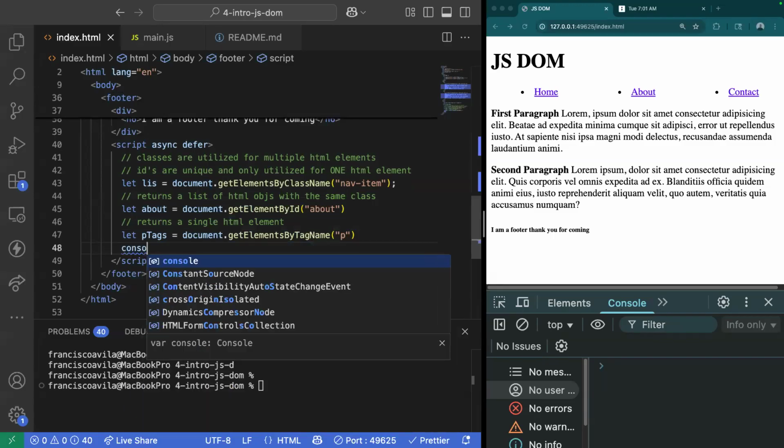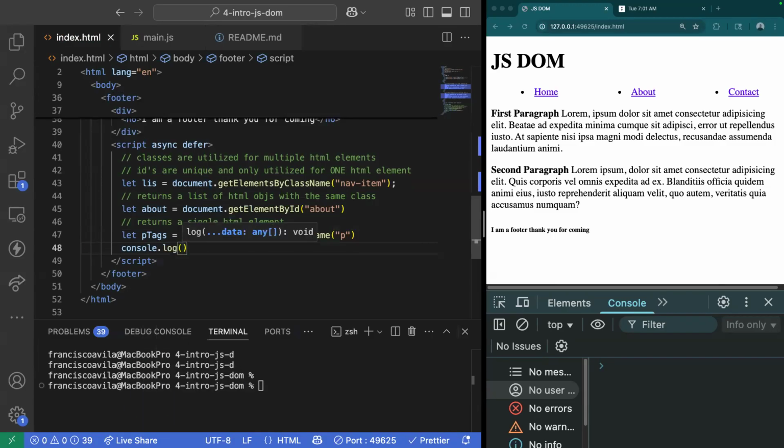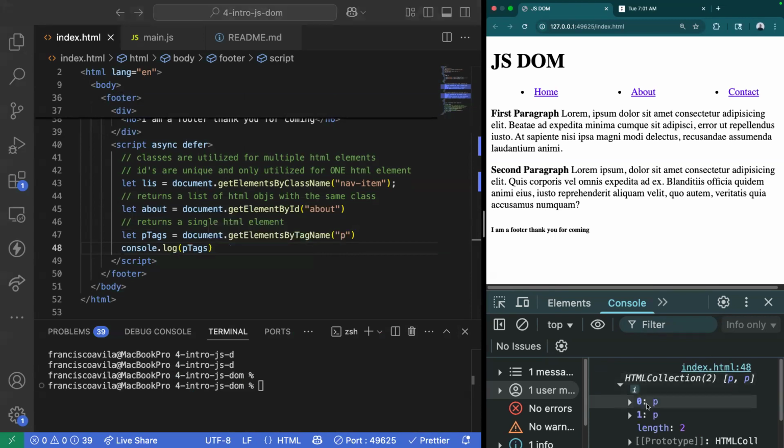And here I can console.log the p tags as well, you can see that we return an HTML collection of 2 separate p tags. Right? Both of those paragraph tags were collected.